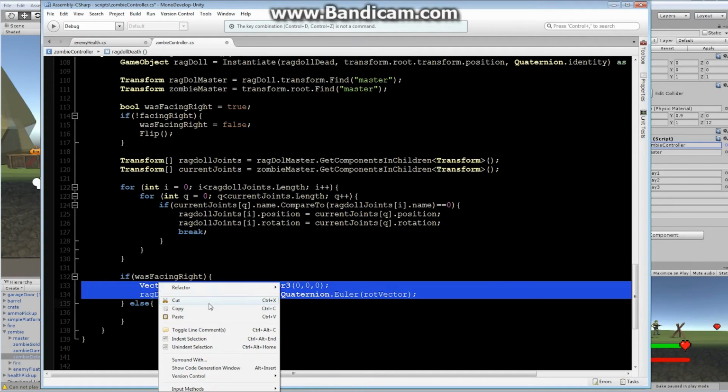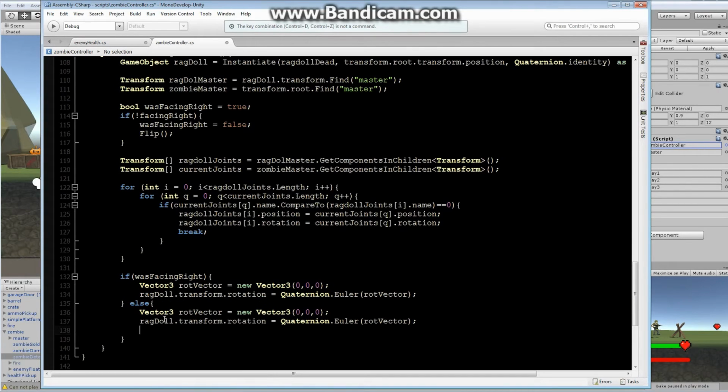All right, edit, copy, paste. In this case, we could have just done this once, I guess, but we're going to have a new vector with a 90-degree rotation. I think that's right. I'll have to go back and double check here. If it's not rotated properly, then we'll know.